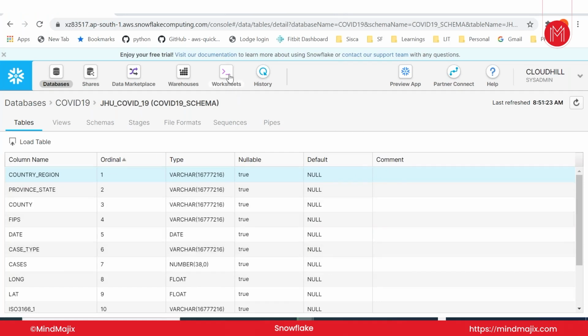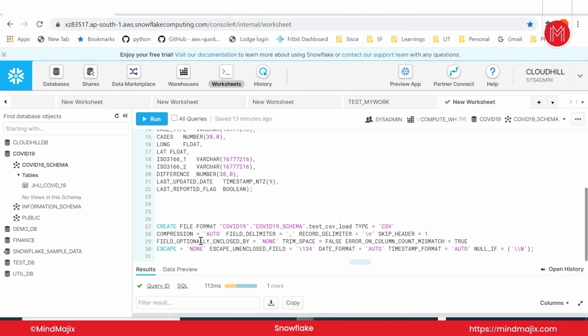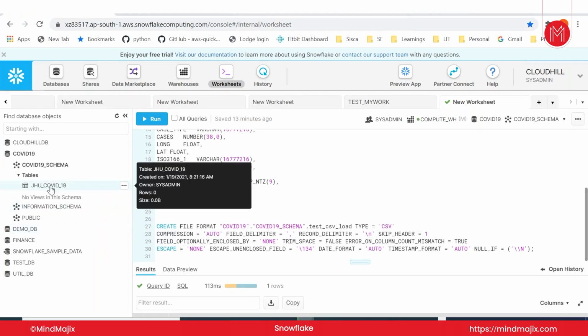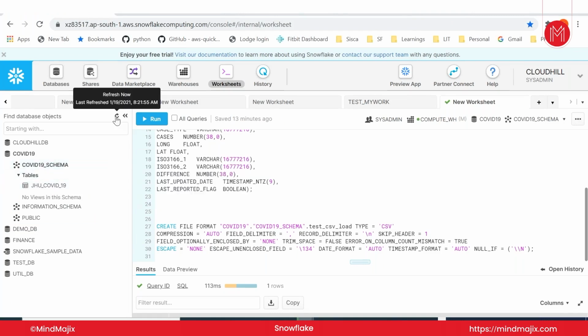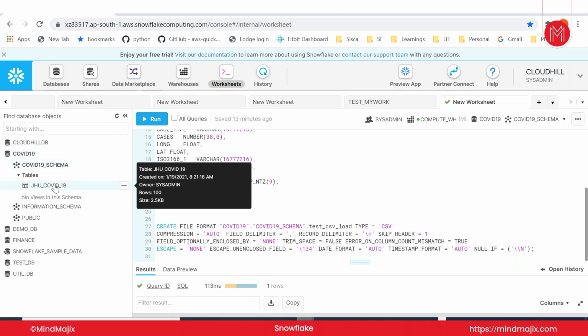Go back to the worksheets and see, here JHU COVID-19 is showing empty. Just refresh this. Here there is a refresh option, and now see, 100 records got loaded.